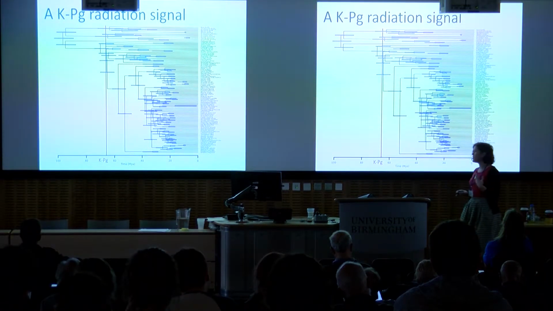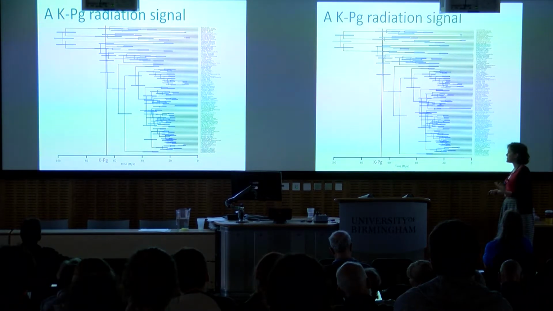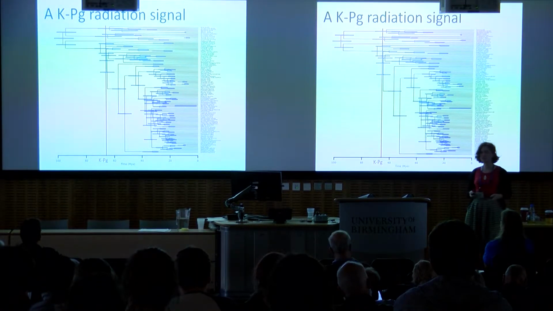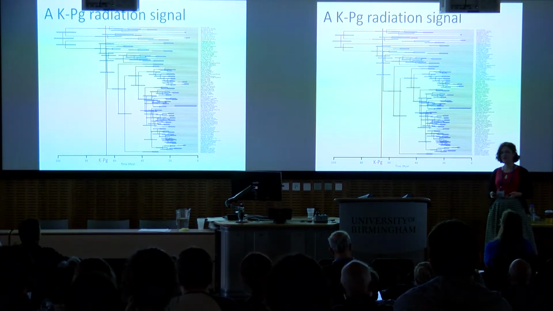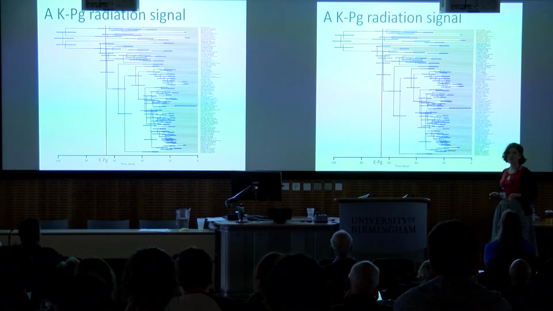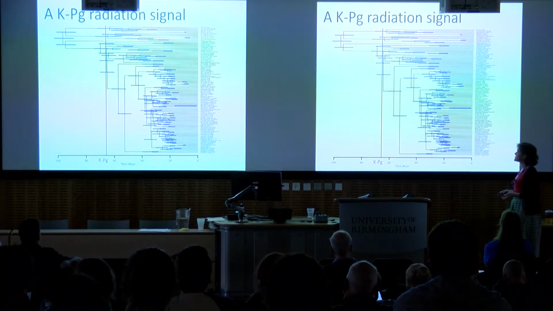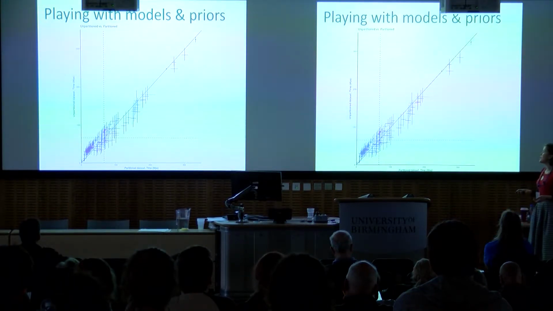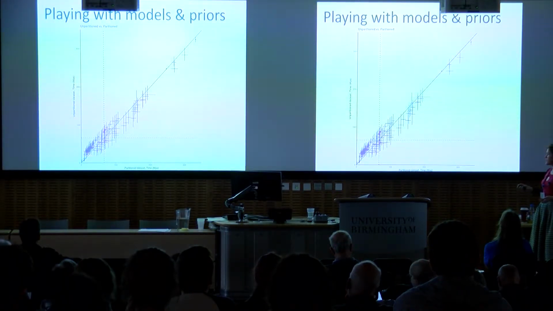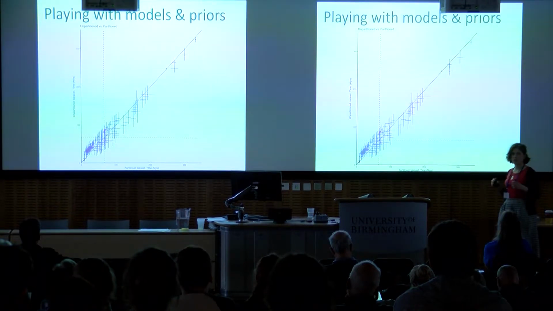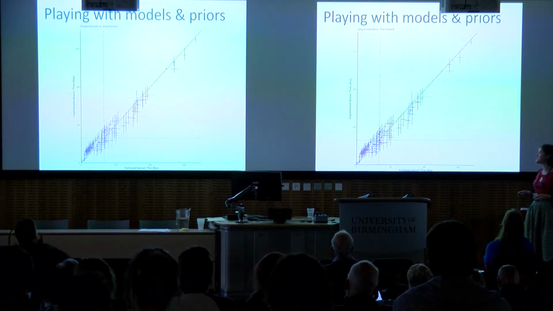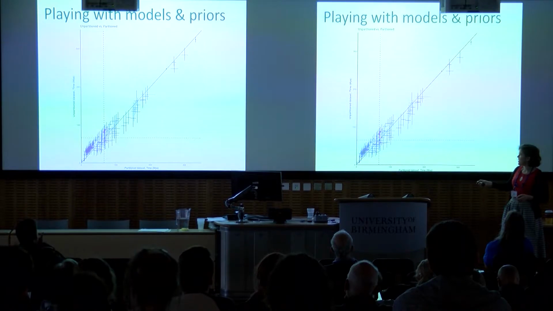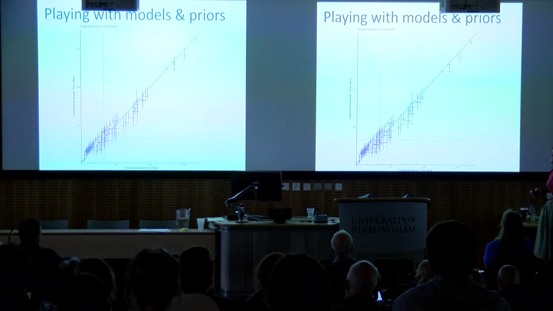And a lot of analyses might have stopped there, but we really wanted to be sure that we were recovering a signal for a radiation and not just some lucky coincidence between the models we were using and our data. So we started to do more testing in PAML. In these graphs, both the X and Y axes represent one analysis, and the dots represent the mean estimates, the bars 95% confidence intervals, and if you can spot them, I've labeled the KPG nodes in red.